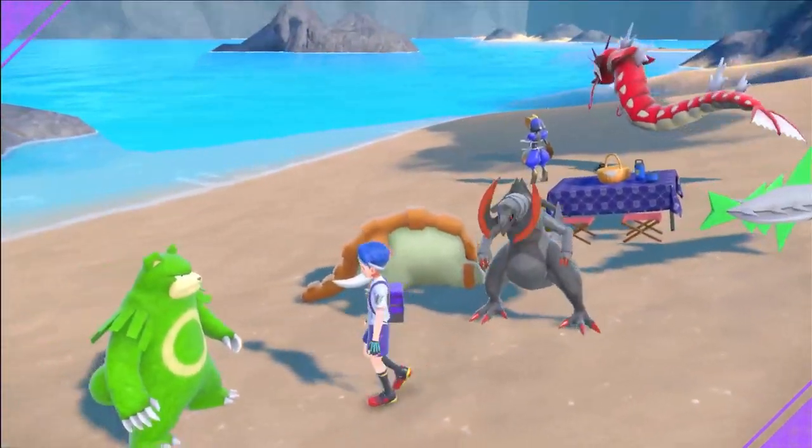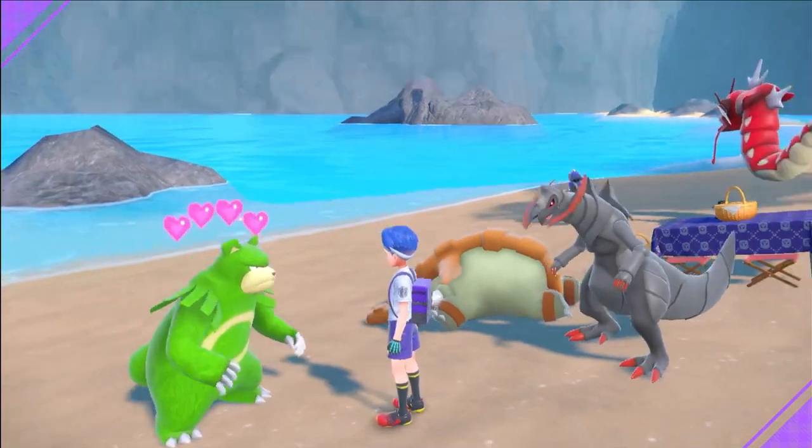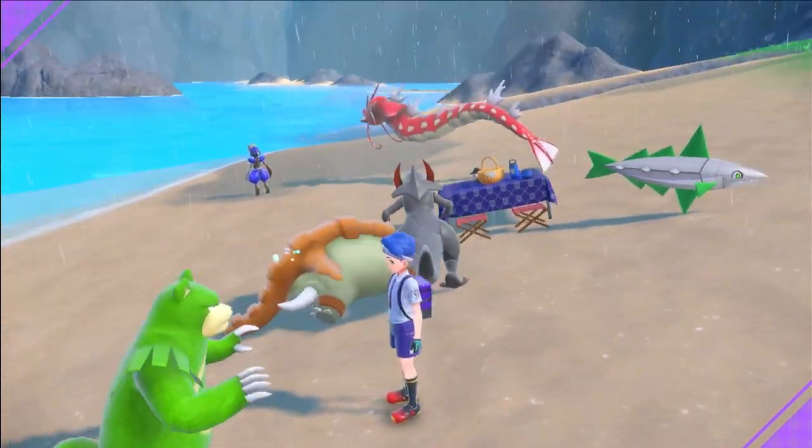That means that the shiny charm, shining power sandwiches, breeding, and any other shiny hunting method are all on the table this time around.